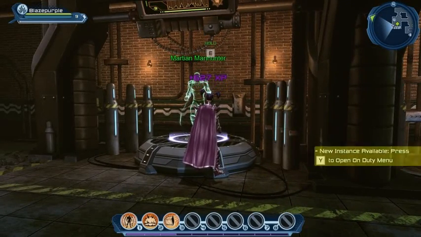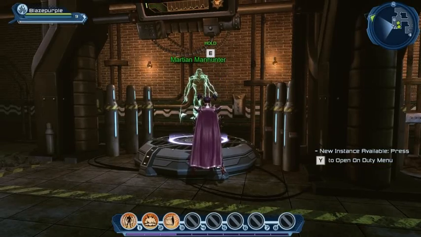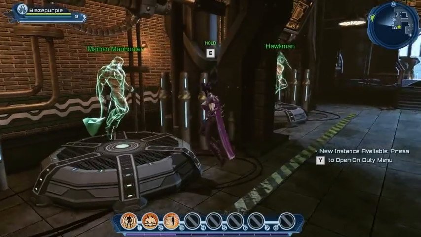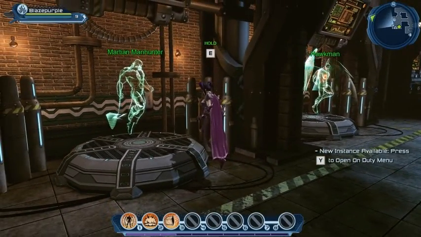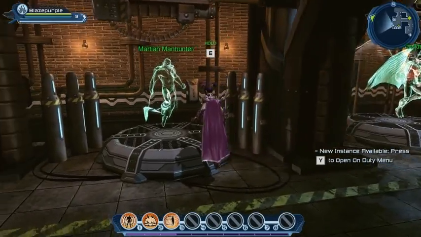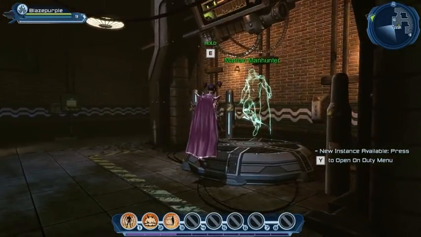I am the Martian Manhunter, and I oversee the League's global alerts. We need your help to overcome these threats. I will broadcast them out to you as they occur. At the moment, we have an urgent alert at Nevada's Area 51 military base. Your assistance is needed immediately.